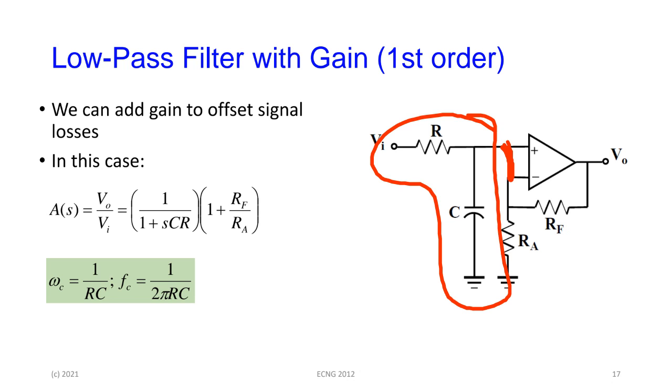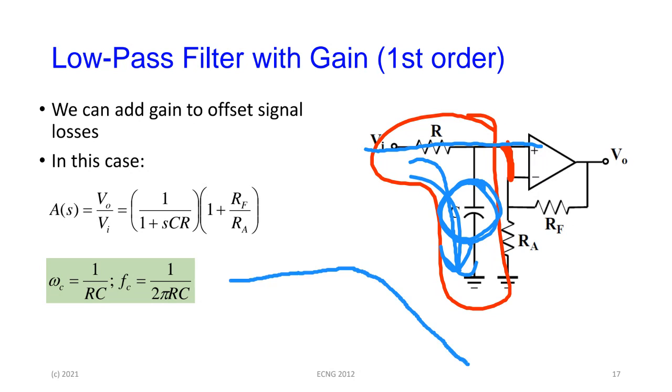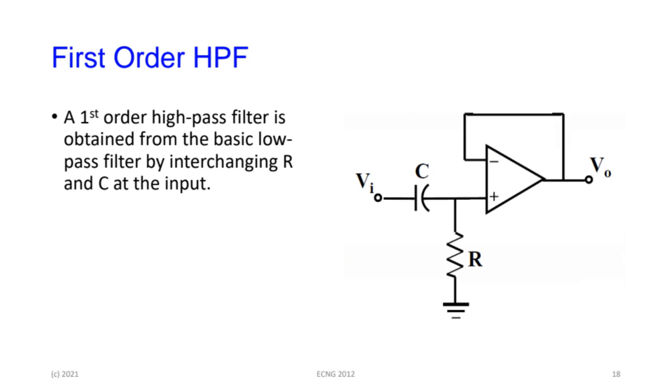In a circuit like this one, at low frequencies, the capacitor is essentially an open circuit. So whatever voltage is coming in here will go through to the op amp and go out. As the frequency starts to go up, the capacitor impedance starts to drop. So it progressively shorts more and more of the signal down towards ground. So as frequency goes up, as the capacitor starts to short it, the amplitude of the signal will drop. That is a low pass behavior. If you interchange the positions of the capacitor and the resistor, the reverse is going to happen.